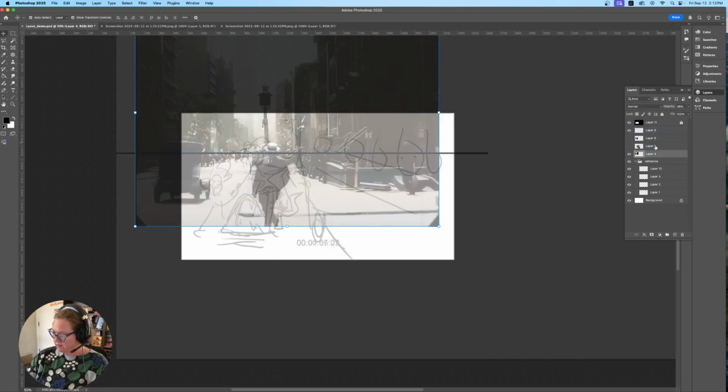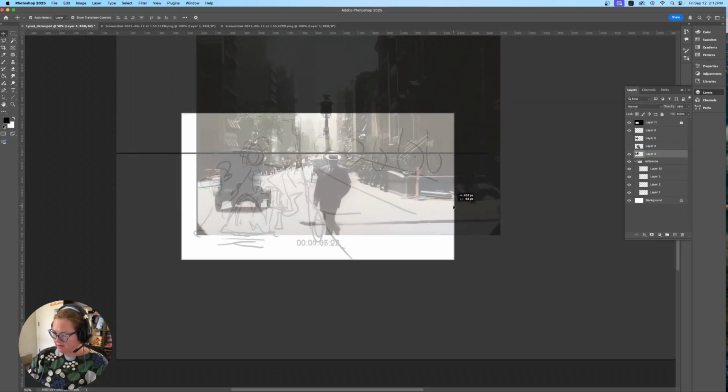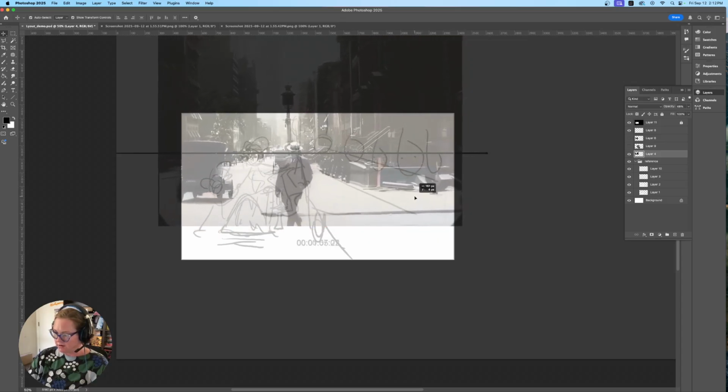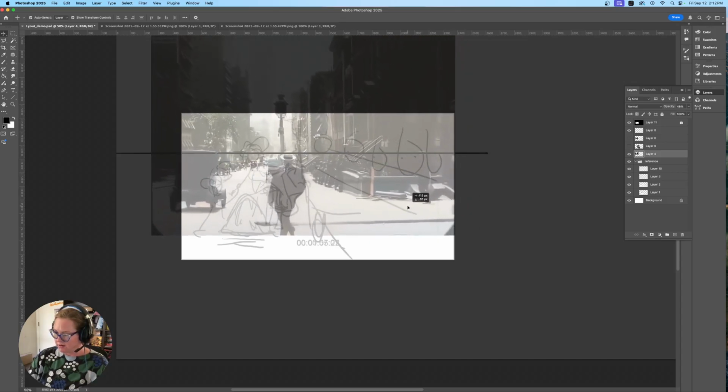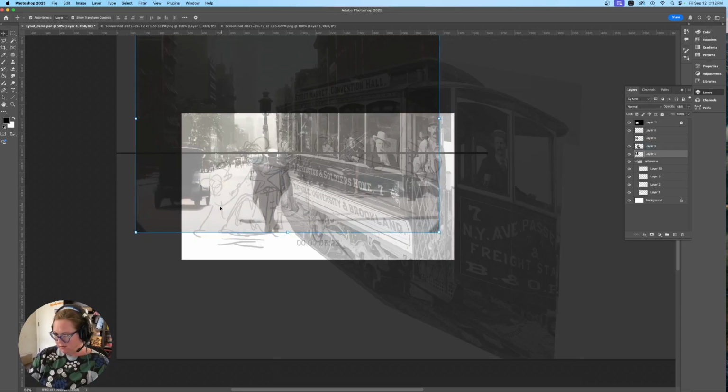Because we're in the street. See, here's the thing. We're kind of on the curb here. So I'm trying to figure out how the trolley is interacting with this background here. Okay.